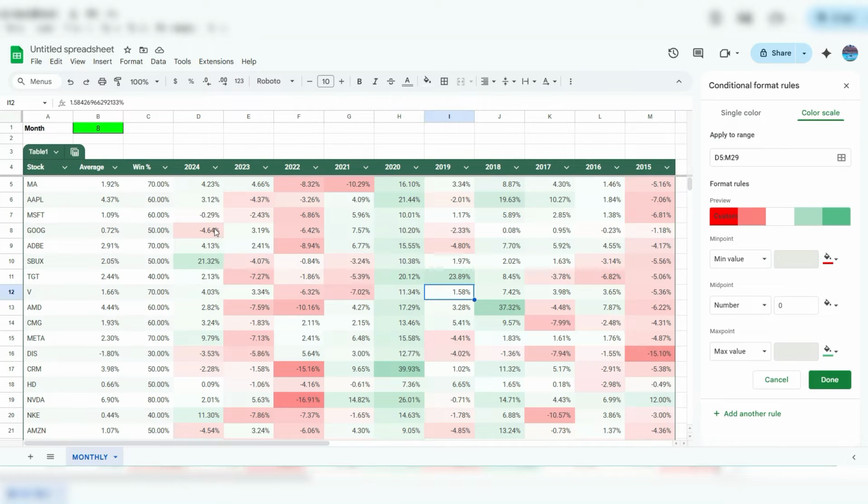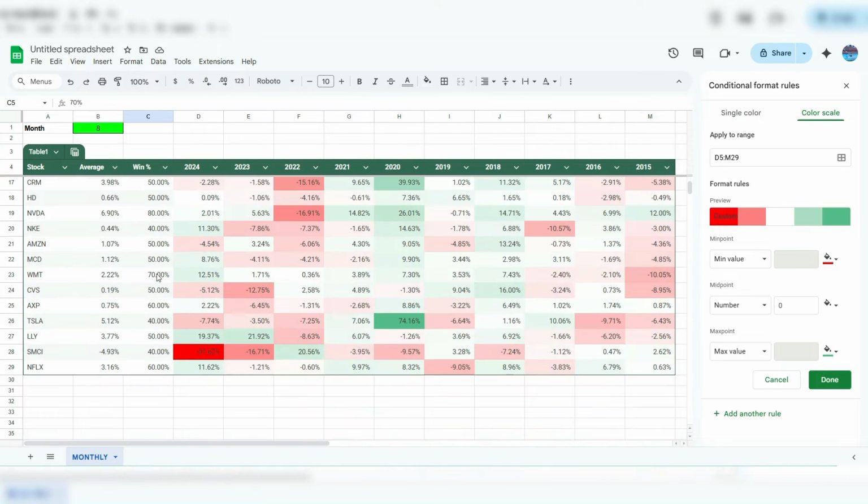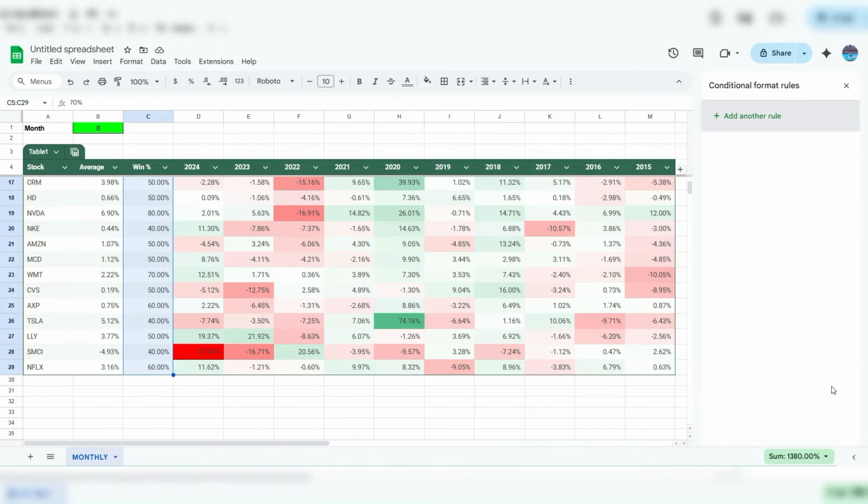Now let's also create conditional formatting rules for this win percentage. I want to highlight cells where the win percentage was high, let's say 70% or greater. So in this case, I'm going to select this range here. And again, I'm only selecting the range that I want to apply for conditional formatting rules. And so the rule that I'm going to set up is only going to look at this specific range. So I'm going to hit done to exit out of here.